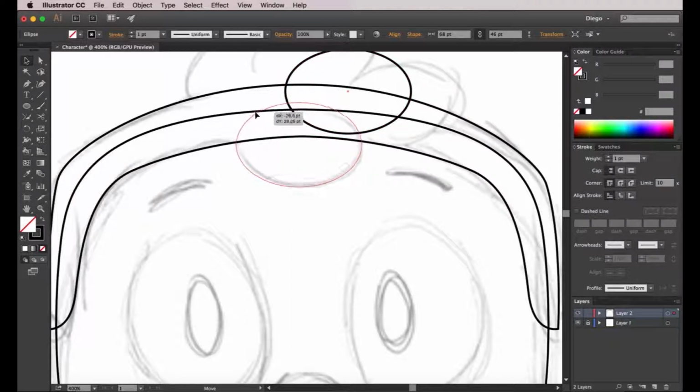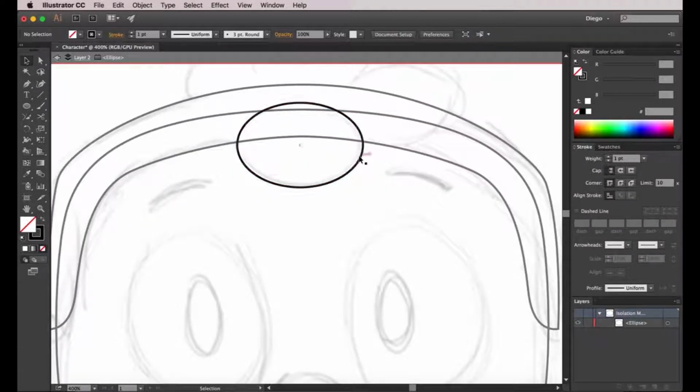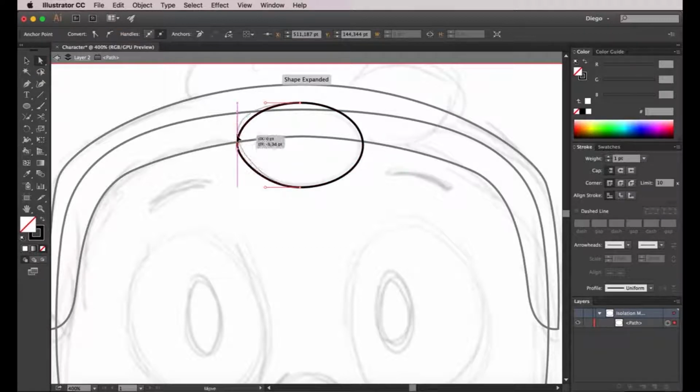So I'm going to place my ellipse here and I'm going to double click on it to enter isolation mode. So now that I'm in isolation mode, I can edit only this element and I won't be touching any of the other ones. I'm going to switch to the direct selection tool, the white arrow, and play around with the handles to create something that's not entirely geometrical.